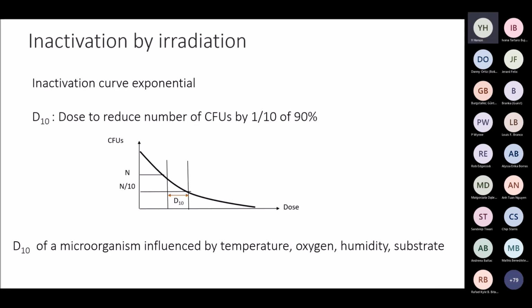So inactivation by irradiation follows an exponential law. So in theory, you will never get to zero. A concept that is commonly used is the D10, the dose by which you will reduce the contamination, so the number of colony forming units, to one tenth. This D10 varies with the microorganism, but can also be influenced by temperature, by the presence or absence of oxygen, and by humidity. Remember, humidity, water, indirect route, so more efficient. And the substrate, because in the matter that carries the microorganisms you can have substances, compounds that will act as a protection against irradiation, for example by scavenging the radicals, or that can make them more sensitive to irradiation.